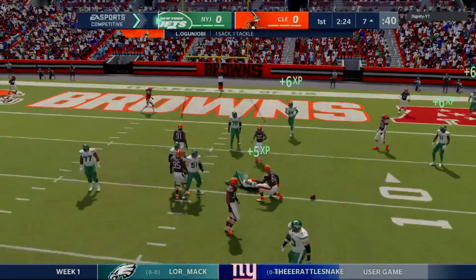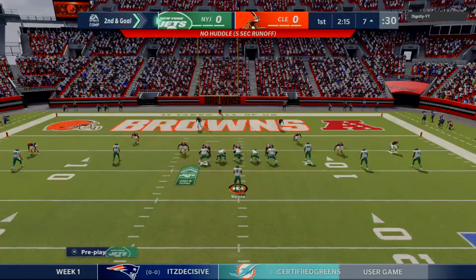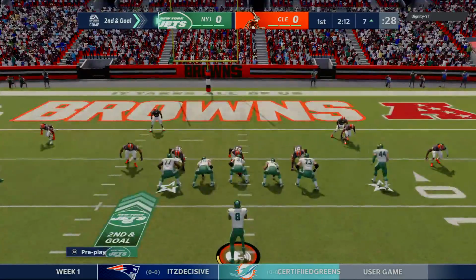Feeling the pressure here and taken down. A sack back at the 7. Larry Ogunjobi in for the sack. A loss of a yard.